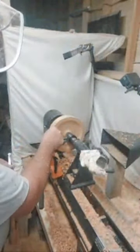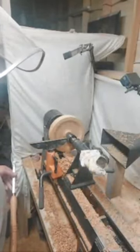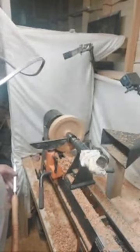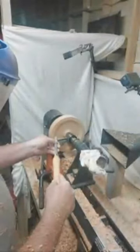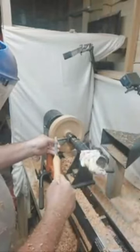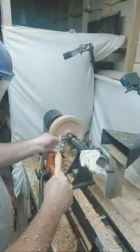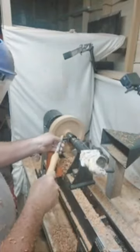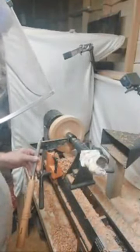Some of this is a little bit softer, you can see. So I'm going to see if I can speed it up real quick just to help me clean it up. We're at about 1290 now. I'm going to turn it down a little bit, as long as I stay above 1,000.